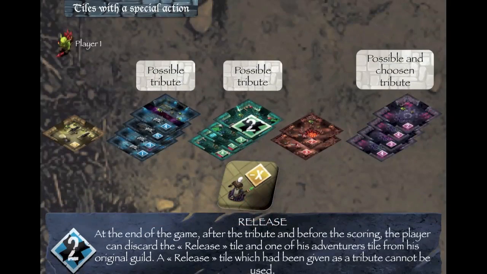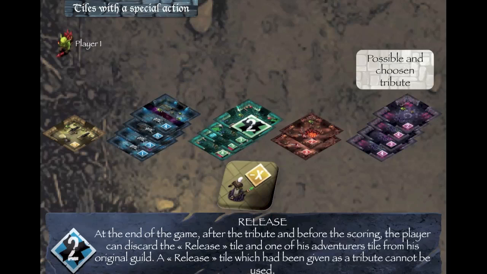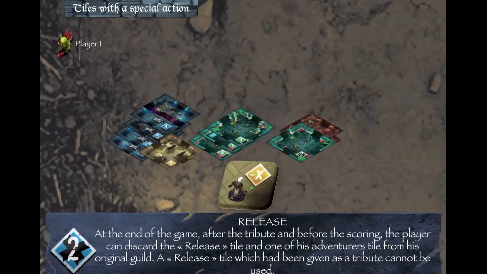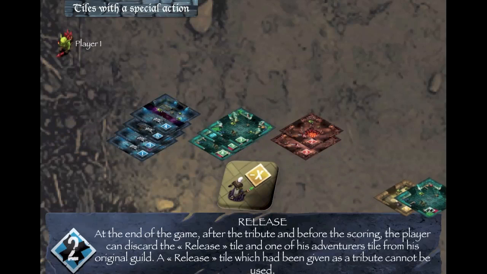At the end of the game, after the tribute and before the scoring, a player can discard the release tile as well as one of the adventurer tiles from his original guild. A release tile which had been given as a tribute cannot be used.